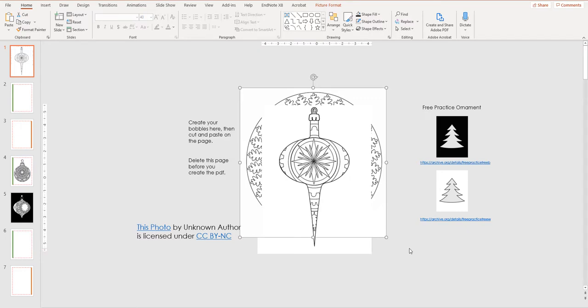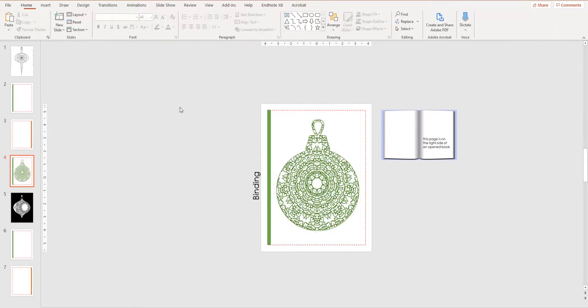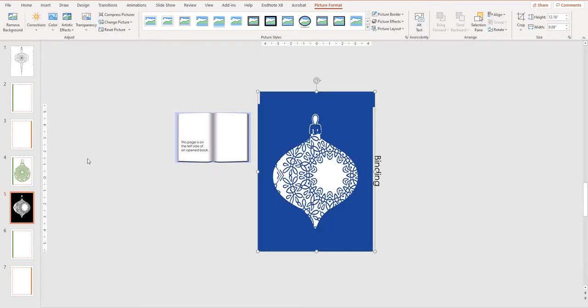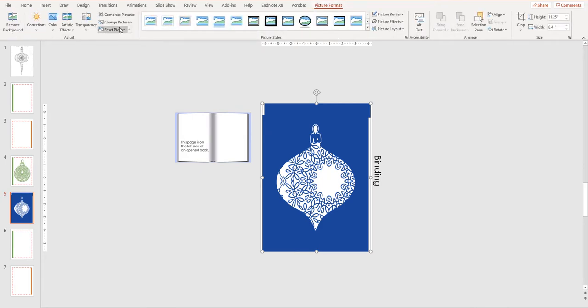The other thing that I want to talk about is you can actually change the complete colors. So I'm going to go to one of our pages we created. I'm going to click on our image. If I go to picture format and I go to color, you can actually color them. How cool is that? I know. So if you're going to print this for people and just hand it out, go to it. Let's go to this one. And then picture format, color. No, that's pretty cool. I'm a little partial to blue. I like blue. All right, so let's click on it and picture format.